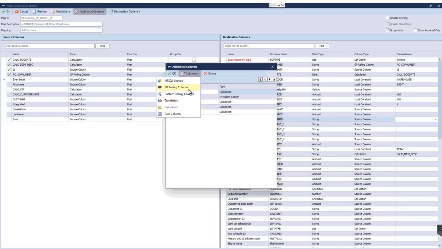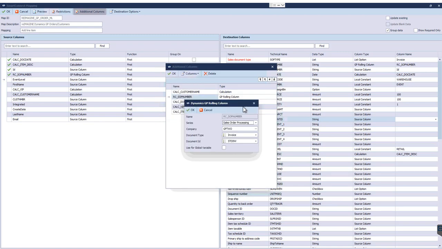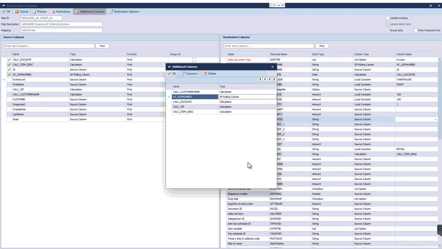So that's one of our no-code solutions. We can also do things like have a GP rolling column. What that does is get you the next number in a transaction. For example, I've got one here. All I have to do is choose which module this is coming from, which company this is coming from, what my next number is, what type of document it is, and what document ID if that's applicable. For purchase orders, this doesn't apply, but obviously for sales orders, it does. So all I had to do there was make choices, and now my numbering system fits in as if I created those transactions through the front end.